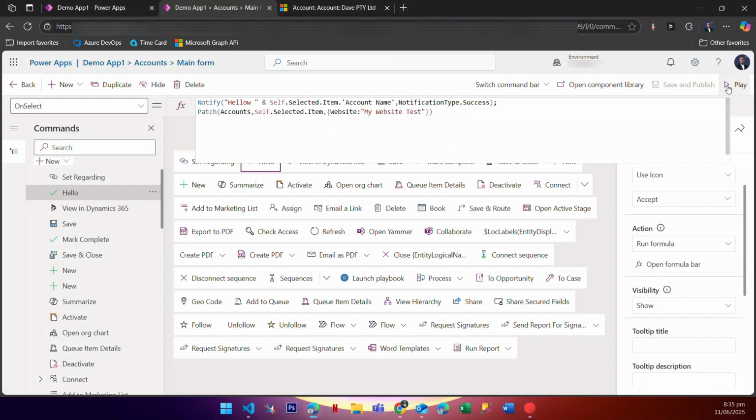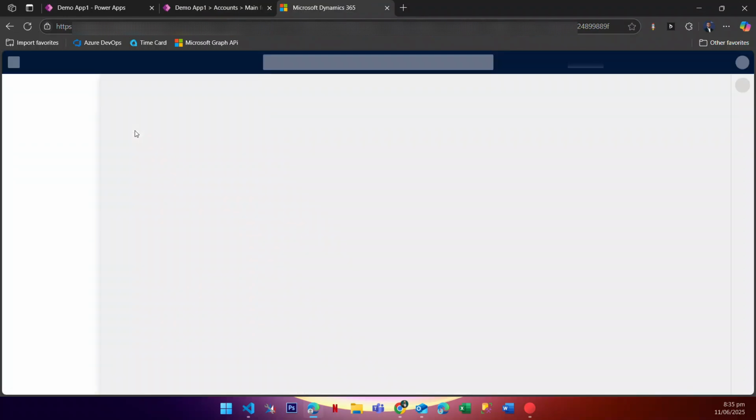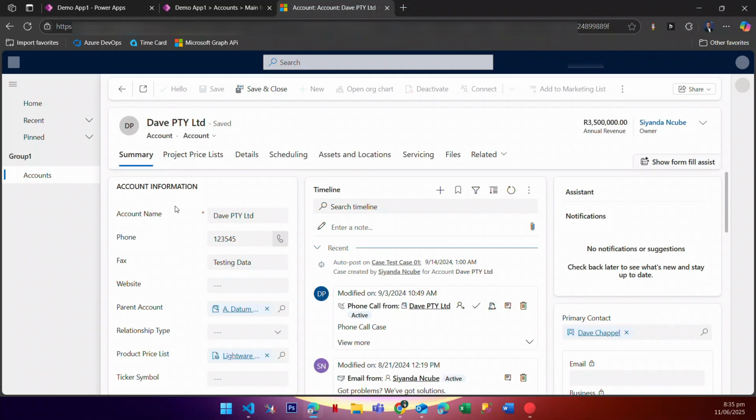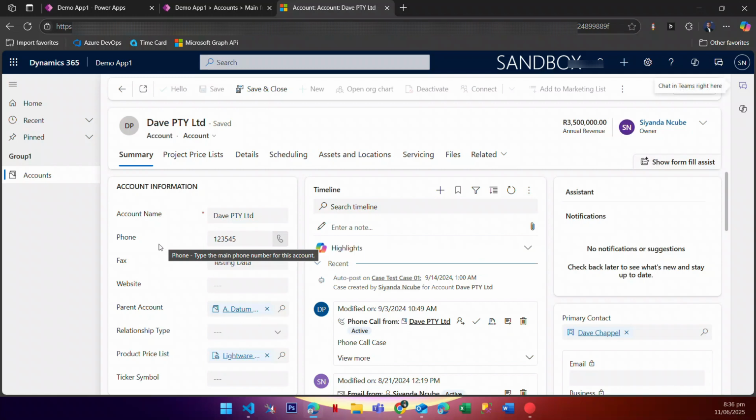Now it's done publishing. Let's go to front end, then hard refresh. So when we click the button, then it should populate the website field.